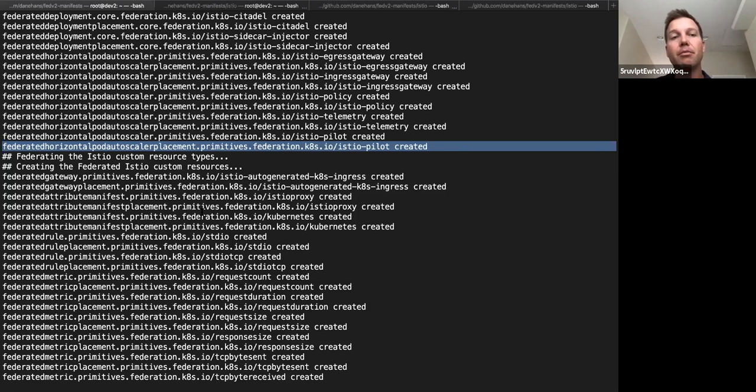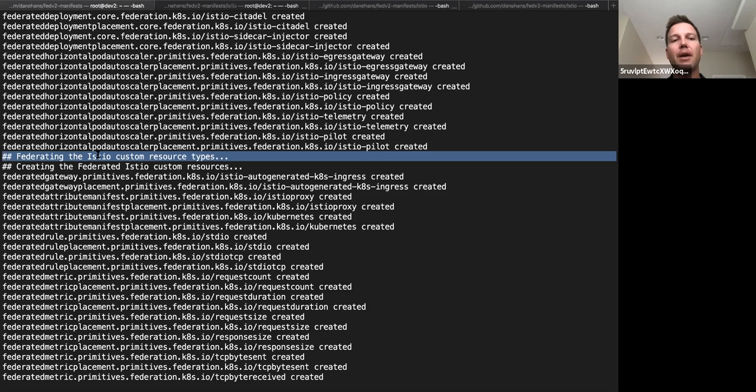And I had to basically cut the installation off there, because what we need to do, and what you see here, is going back and federating those specific custom types. So again, using the kubefed2 federate command, and federating the gateway, the virtual service, all that good stuff.